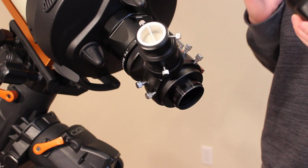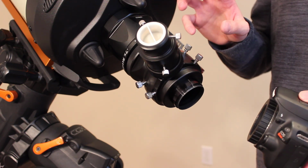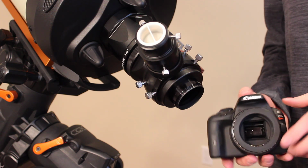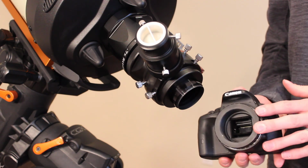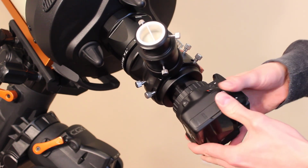Now, what if I don't want to use a filter wheel or a monochrome camera, but I still want to use the off-axis guider? Well, that's easy enough. I can just put the 48 millimeter T-ring on my DSLR and then thread it onto the imaging train.